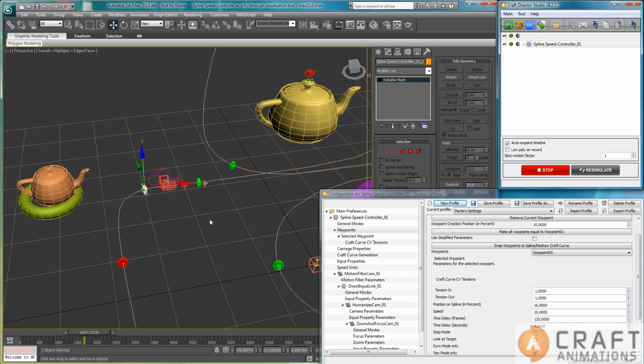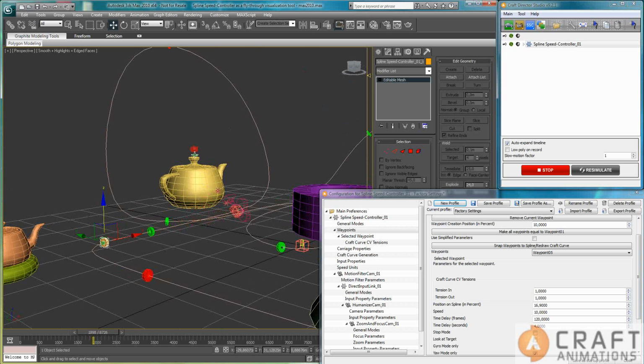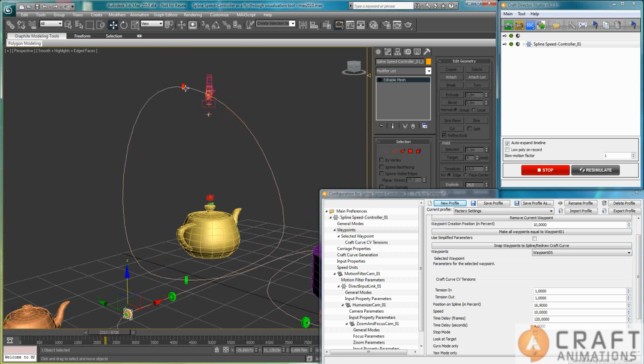And when it passes this one, something funny happens, or funny, it's quite a good effect. Look at this. It's starting to look exactly at that target there. Okay, so that's what it does, looking, because we want to have a focus on this red teapot here all the time. And then when we come up here to the red one, that's the red one's target here. So they are a little misaligned here, but almost at the same position, and it just waits there. I can have a look around in the scene and continue, right? And it keeps looking, because this one has also look at target mode on.